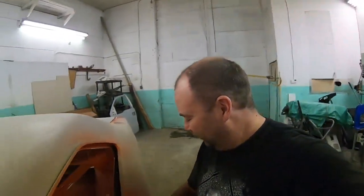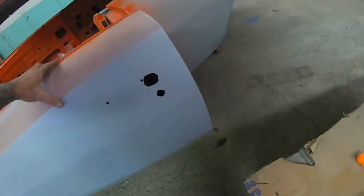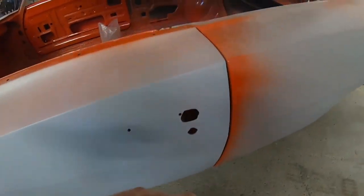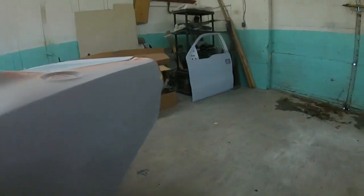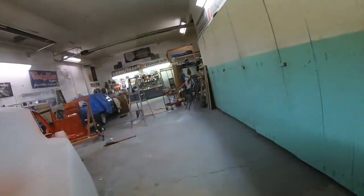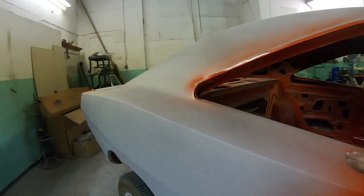I was kidding. So, I have put the door latches in. So, let's see, we've got, again, really nice gaps still. I mean, everything was pre-fitted and everything, obviously, when I did all the work on this car. But she is going together nicely.